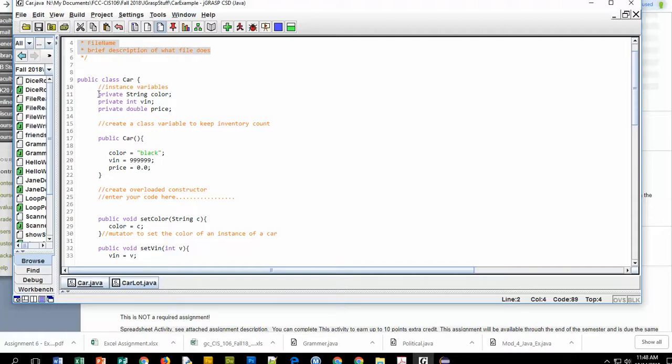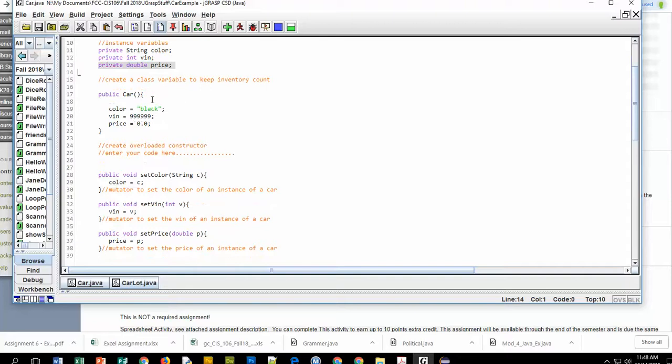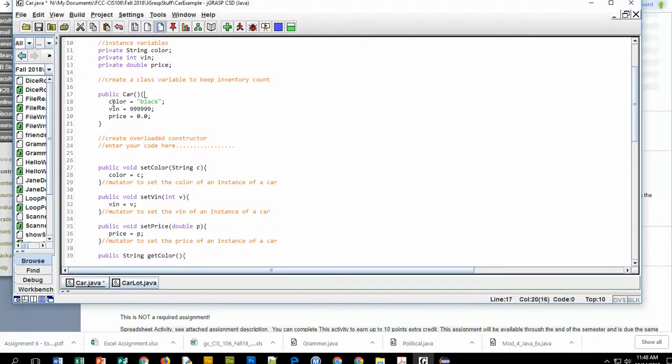So the information we're keeping on a car is its color, its VIN number, and its price. And I know, yes, arguably for cars you could have a lot more information on the car, the make, the model, the engine size, whatever. And yes, you would. I'm just trying to streamline this down so it's a much more simplistic example. So this is going to keep track of every time we roll a new car on the car lot, what information we're keeping track of. We're keeping track of right now the color, the VIN, and the price.